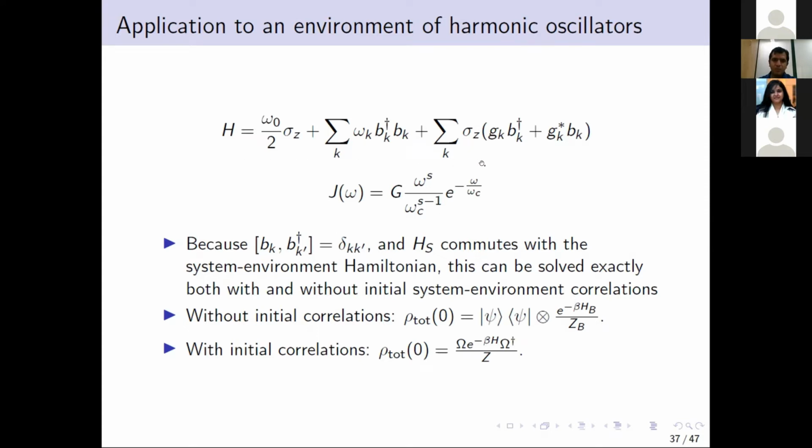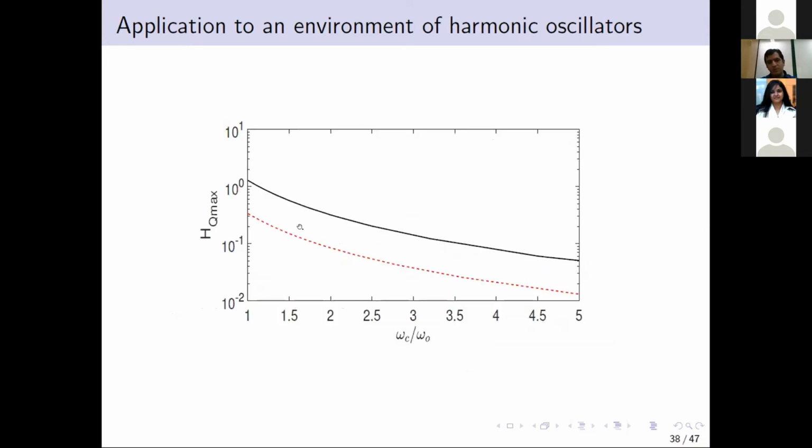Essentially, you can solve it exactly because the commutator for harmonic oscillator operators gives you a number, so the higher order series essentially eventually truncates. Never mind if you didn't get that. But the point is that you can solve this exactly, with this initial state and with the state where you include the initial probe environment correlations. And when you plot the quantum Fisher information versus the cutoff frequency, you find that you can estimate the cutoff frequency much better if you include the probe environment correlations. The black curve is with the environment correlations, and this is without. So you can improve it a lot, almost one order of magnitude.